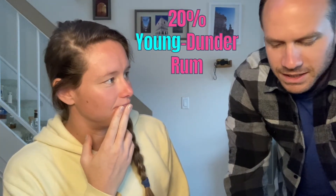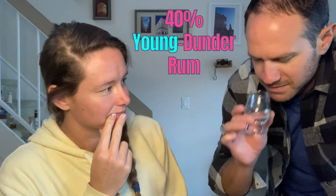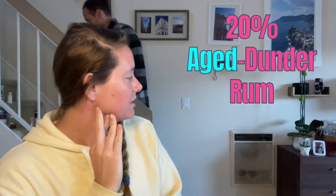Fruity, citrusy in the first one. A little bit of the same but more Werther's in the second one. This one's very light, not getting much. This one more like the first one. Do you have one that you would say, ooh, I really want to try that, that smells really good? The second one. Jerry has now confirmed that the one I enjoyed the most on the palate is the one that he enjoyed the most on the nose.